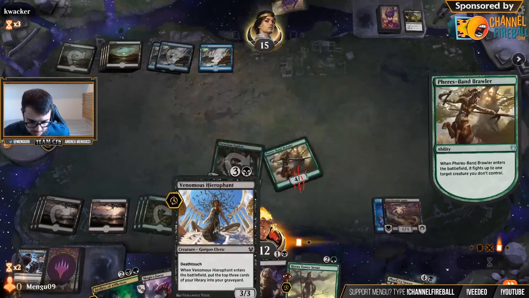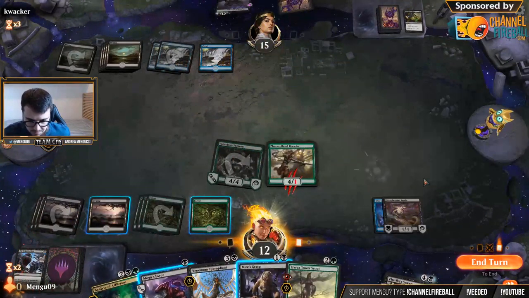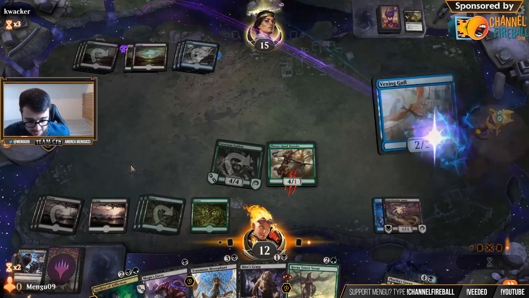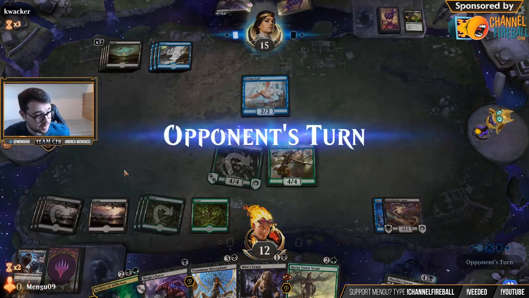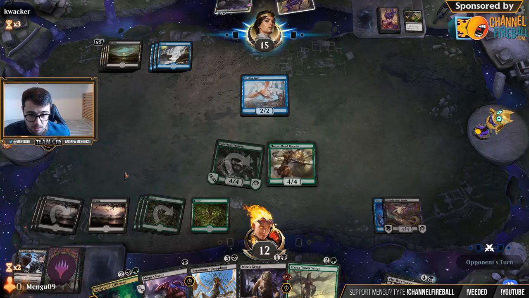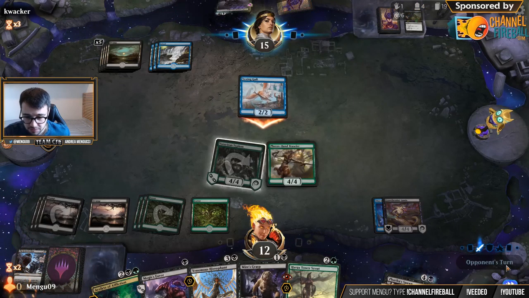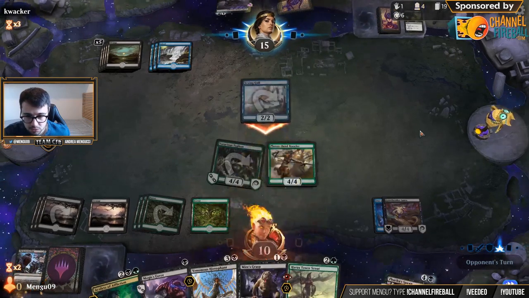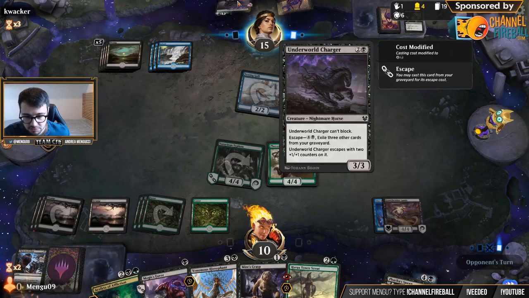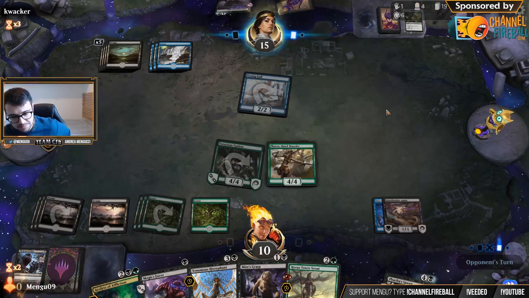You might be wondering how it is possible that with so many cards in hand and so many lands in play. I don't really know how it's possible, honestly. So they can now flashback the Underworld Charger if they need. They only need these 5 mana and 3 other cards, which they do.